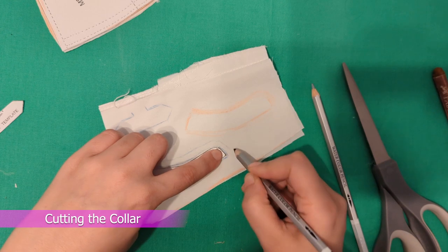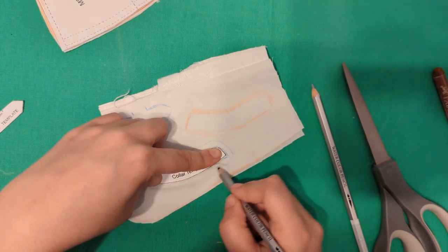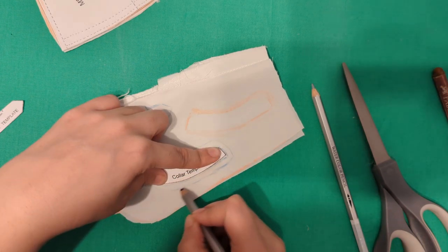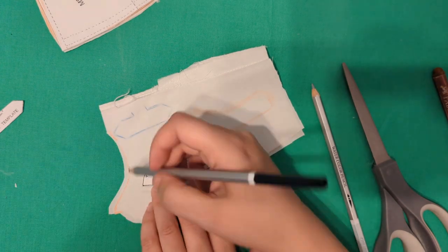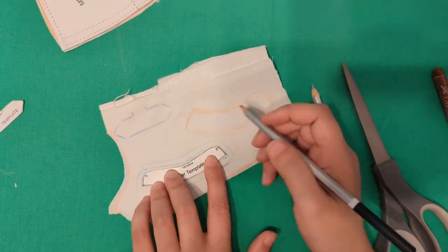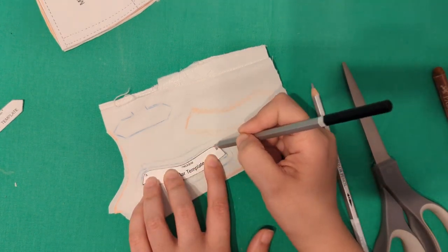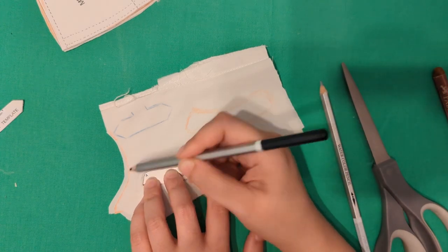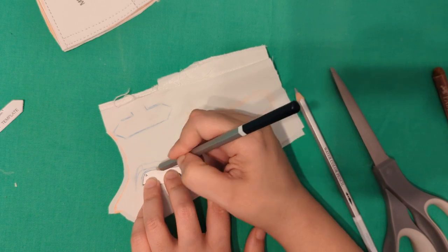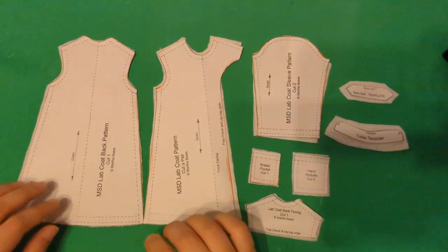When preparing the collar, it's important to note that the pattern does not include a seam allowance. Before cutting the fabric for the collar, remember to add the necessary seam allowance to ensure a proper fit. You can use a pencil or a pen with disappearing ink to trace the pattern onto a double layer of fabric, then cut it out, making sure to include the seam allowance you've decided upon. This extra step will help ensure that the collar piece fits seamlessly into your project.